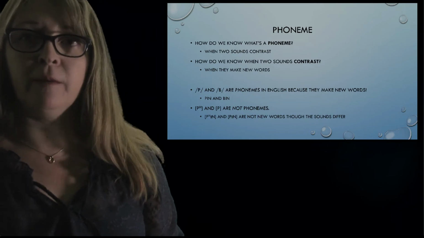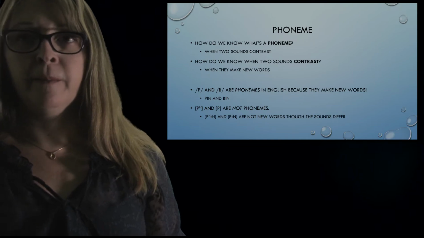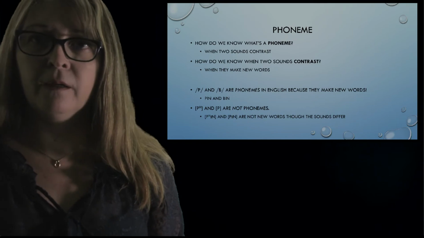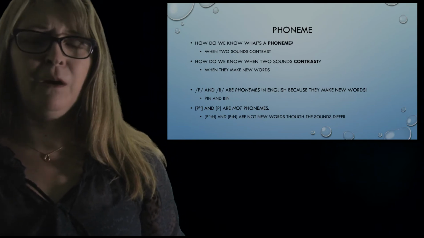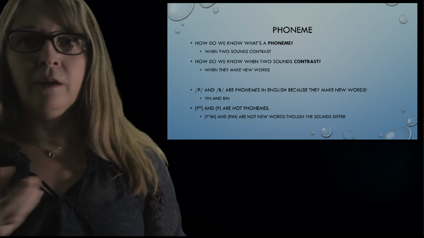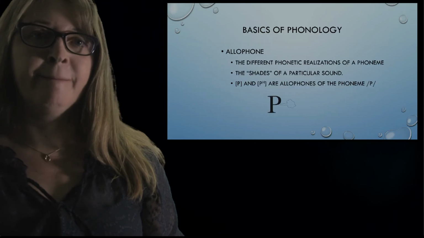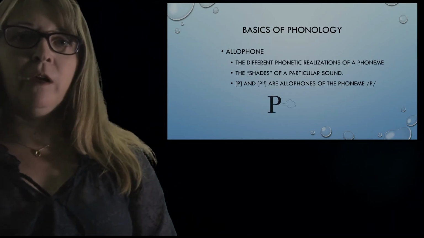The two versions of p are not phonemes. So if I say, again, I don't know how I'm going to do this. Let's see. Pen and pin, it sounds the same to me, are not new words. The sound's a little different according to some people, but okay. So that was phonemes. Now we have allophones.